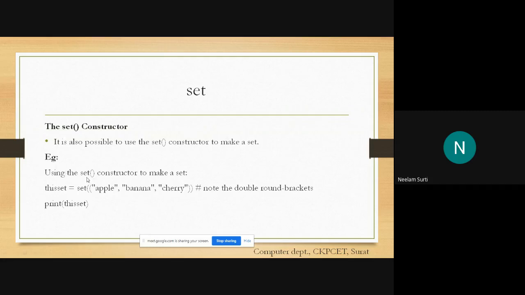Likewise, set is a constructor, as there is a constructor with list and tuple. The set constructor always creates an empty set if no arguments are provided, but if you provide arguments, it will create the set with 3 values. These round brackets are important when you are calling the constructor with some values, as the parameter is within the brackets.